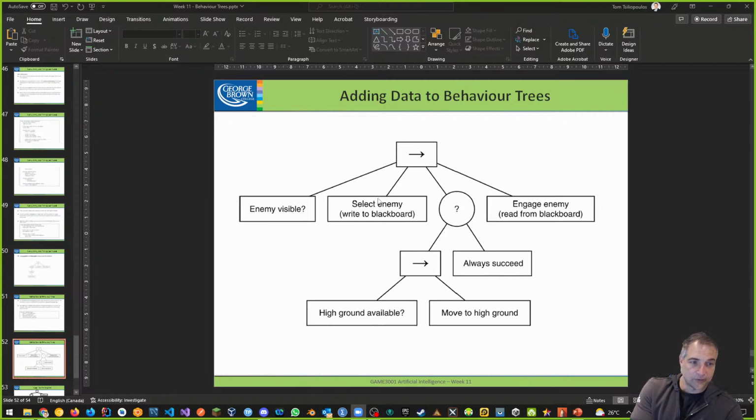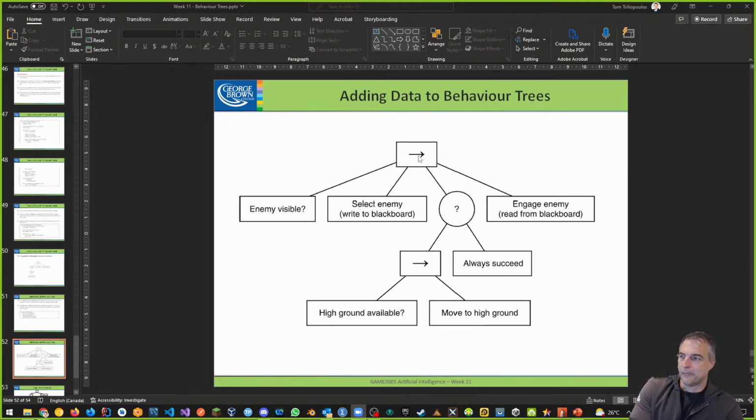Maybe there's two players or whatever. Or maybe the AI can attack both players and other AIs. Okay, they can determine any one of them as an enemy, right? So select an enemy. Okay, cool. True. This is going to always be successful because at the end of the day, I should be able to select an enemy unless somehow the enemy I'm trying to select is not visible anymore.